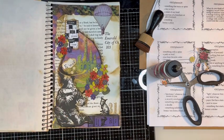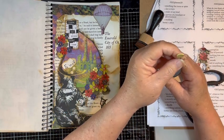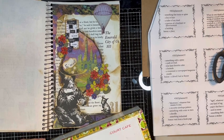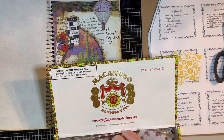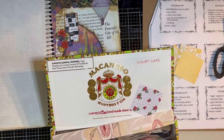And then I think I am going to put my brush top on my stipple awl. I'm going to look for some yellow paper just to kind of bring out the yellow a little bit more. I'll grab my small scrap box, which is just a cigar box. Let's see if I have something in yellow. Probably not a lot, because I don't work with it much.